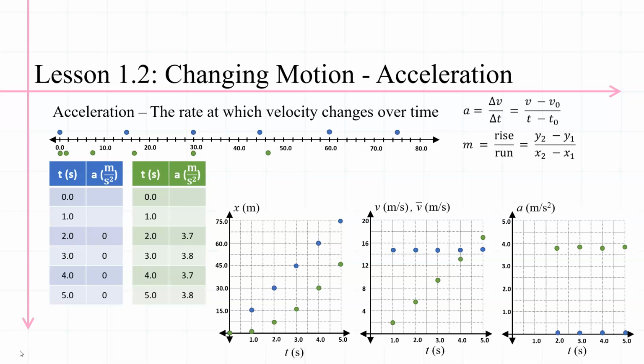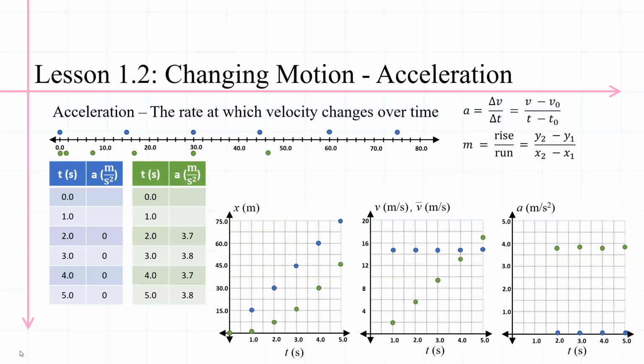Now, notice my velocity time graph. The velocity time graph showed that the velocity was constantly increasing. It's not constant like it was for the object moving at constant speed, but it's constantly increasing, which means that the slope is constant and it's a straight line, an increasing line. Now again, acceleration could cause the velocity to decrease. So if I have a different kind of acceleration than the kind that I have here, I could cause my velocity to get smaller over time, but it should still move in a straight line as long as I have constant acceleration.